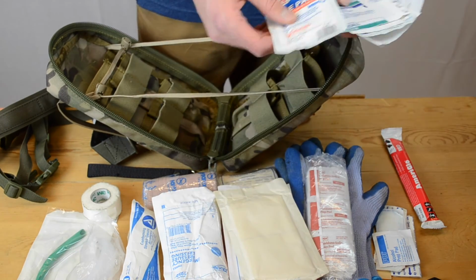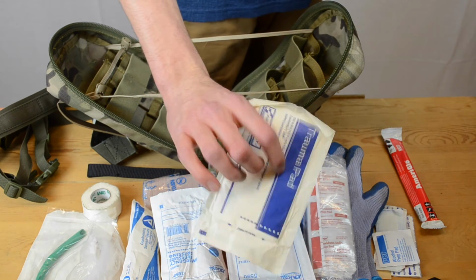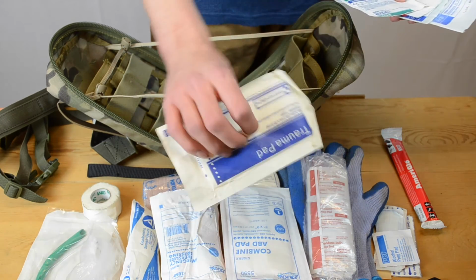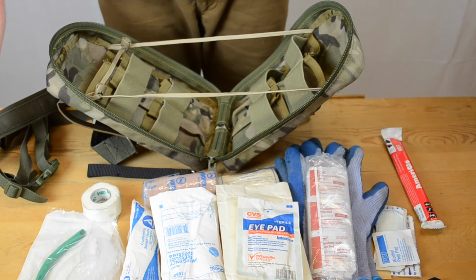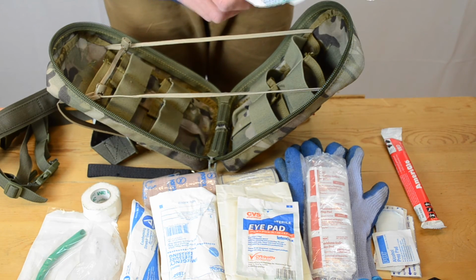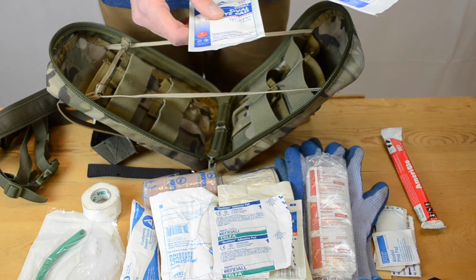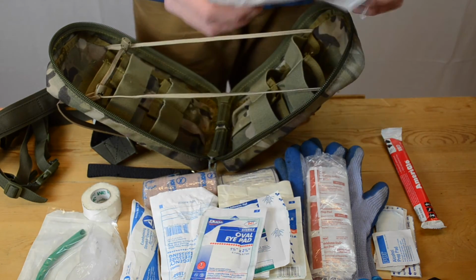More gauze, an eyepatch if you have an eye injury. These are just more absorbent pads. They say trauma on them, like it's some big bad thing, but it's just if you have a cut and it's bleeding, you want to throw something on there to protect it. A couple Telfa pads just for closing up small cuts and scrapes, and then a Tegaderm Opsite.